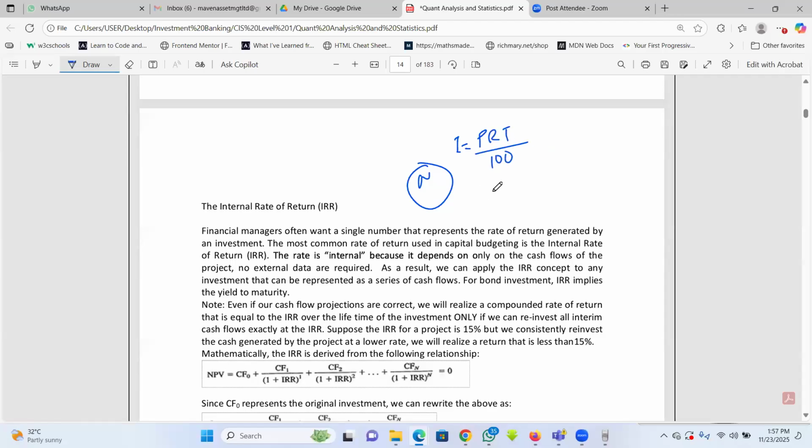You must be able to isolate and get P alone, isolate R alone, and then isolate T and get the respective values. The same thing for your present value formula, or rather future value. Either way, present value is future value times 1 plus R to the power minus N, or future value is present value times 1 plus R to the power of N. You must be able to manipulate this basic formula and get anything that is required of you here.